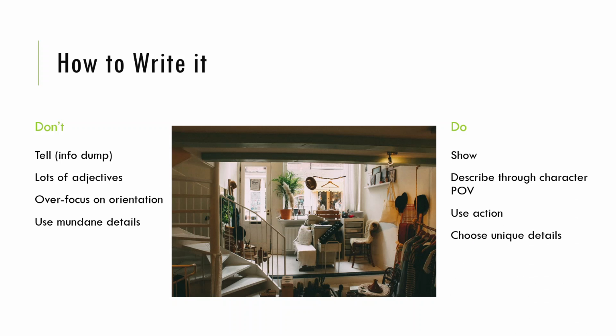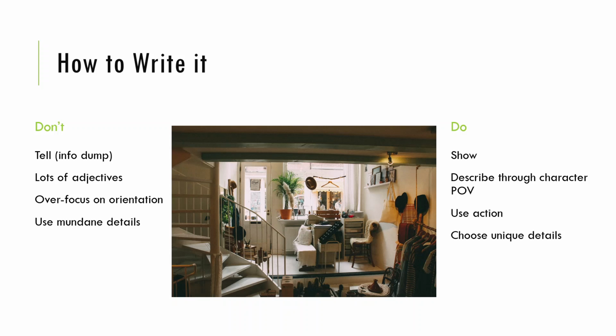So, here's some tips on what you should do. Show the scene rather than tell. Writers are often told show, don't tell. Grasping that concept can be a little tricky. Basically, if there's a way to write it to get your reader to feel the setting instead of just seeing it, do it that way. These next points will help. Describe through the character's perspective. Maybe the character is reminded of somewhere else, so they can make comparisons and you can share their personality.